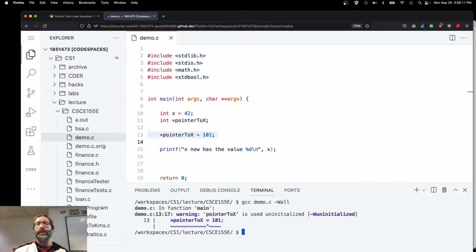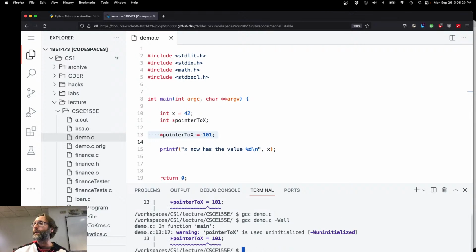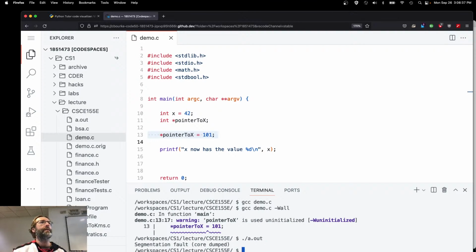Let's find out what happens here. Right? First of all, a warning. If I didn't do the wall flag, I wonder if it would, nope, wouldn't warn me at all. So thankfully, it is warning me if I turn on all the warnings. Right? There's an uninitialized pointer. I don't know what's going to happen here. Let's find out. Do you remember what happens when you forget the ampersand in scanf, in addition to this warning here? What happens to your program? Look familiar? Segmentation fault, right? Attempting to access an invalid pointer of memory location. I have no idea what this memory location is.